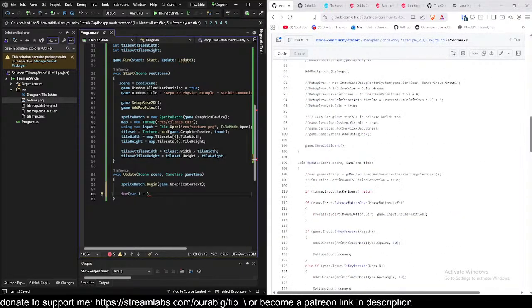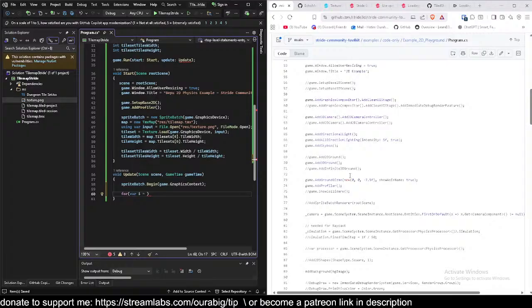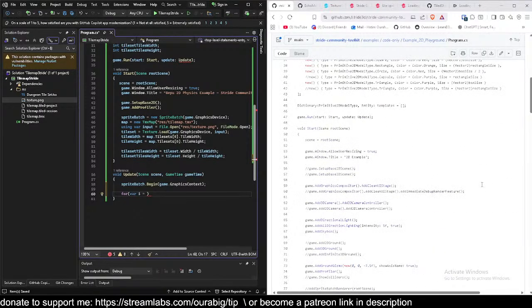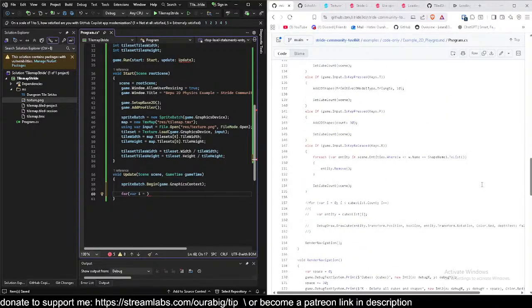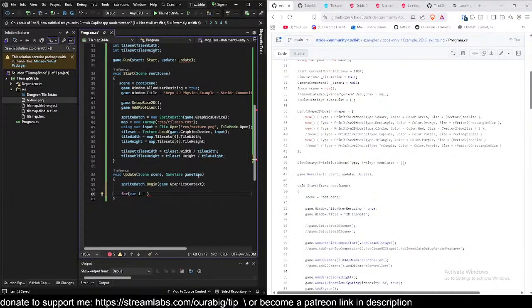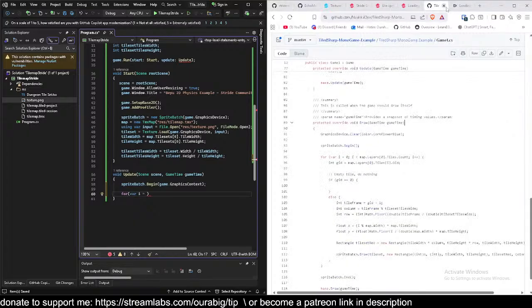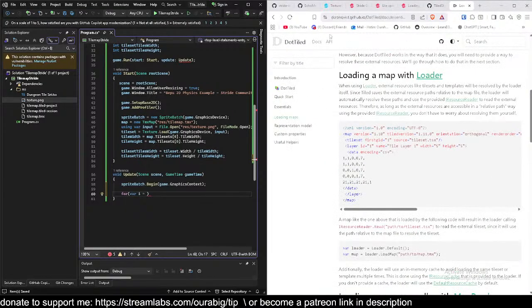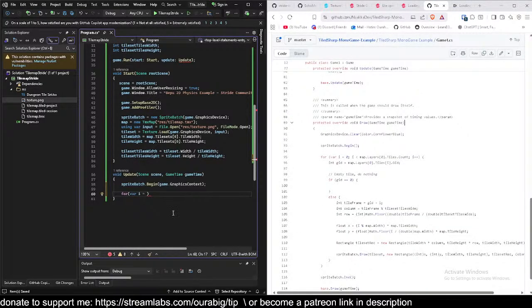This is the update. game.ShowColliders. I don't need to add things to the scene like the other ones. It's automatically added from what I know. Okay, we'll use this one. If it doesn't work, we're just going to switch to DotTiled since it seems more updated. I don't think I will need to update a lot of things.